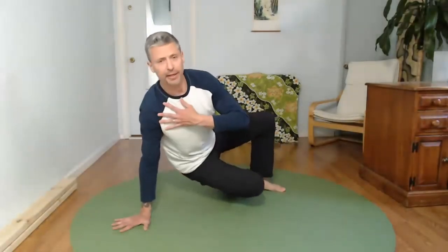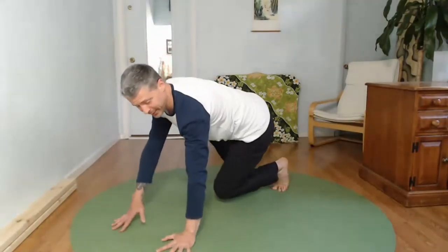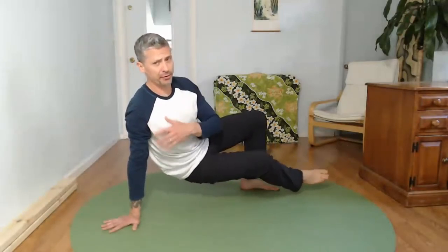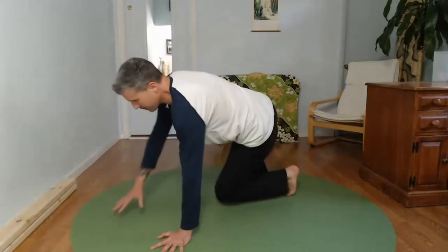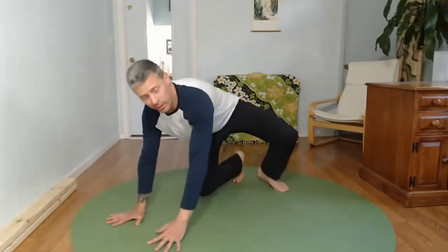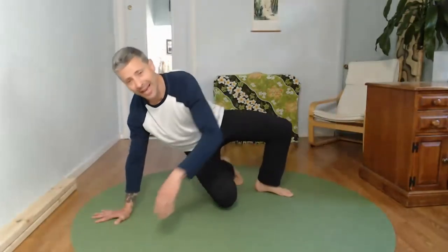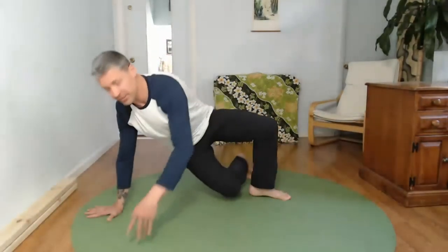This movement's all about shoulder stability. You want to focus your attention on what's happening in the scapulothoracic joint. Think about the scapula and its relationship to the rib cage. A lot of people have shoulder issues that have not much to do with the glenohumeral joint, which is where your humerus, your upper arm bone, meets your shoulder. It has a lot more to do with what's happening in the scapulothoracic region. You have four joints in the shoulder, right? Sternoclavicular, acromioclavicular, glenohumeral, and then our scapulothoracic. If any one of those joints is out of position, it can wreak havoc on your movement strategies.